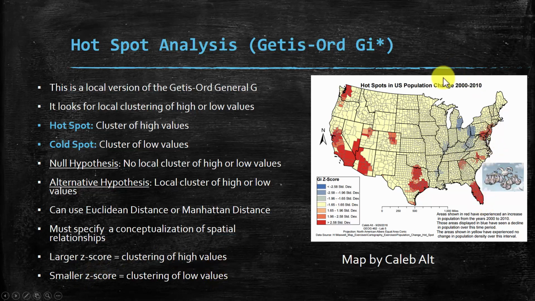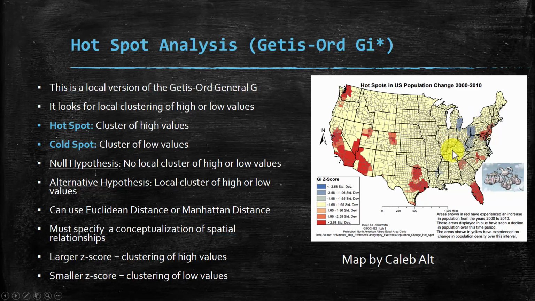So here's an output from a hotspot analysis for population change between 2000 and 2010. The blue areas indicate cold spots, the red areas indicate hot spots, and the tan yellowish areas indicate no spatial pattern. So these would be counties that have experienced population decrease over that decade and are surrounded by counties that have also experienced a population decrease. And if you know anything about demographic and population changes in the U.S., this actually makes a lot of sense. We're seeing a lot of reduction in population in, say, Appalachia and also the area around Detroit.